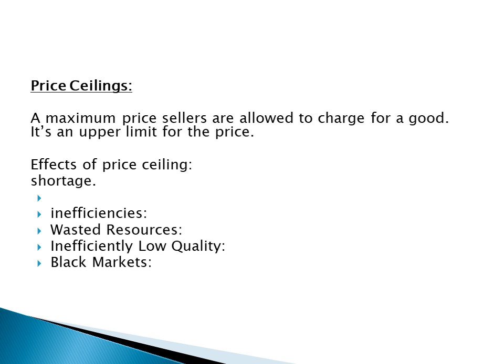There are two types of price control. You have the price ceiling and then you have the price floor. The price ceiling is the maximum price set by the government, which any firm should not exceed. It is referred to as an upper limit for the price. And that price will always be below the equilibrium price.